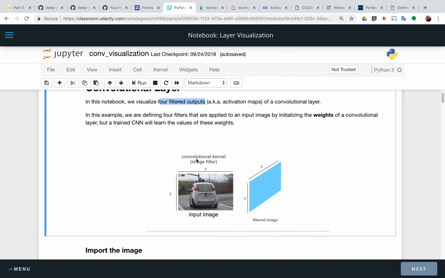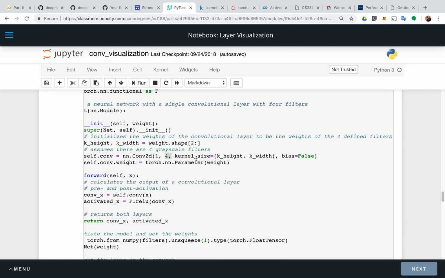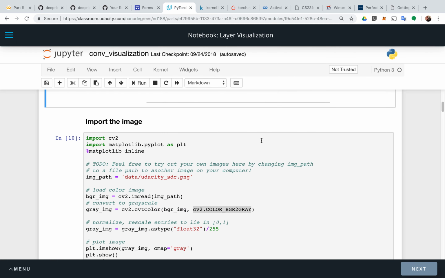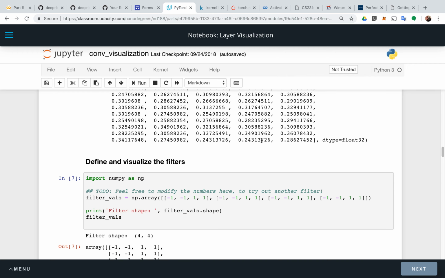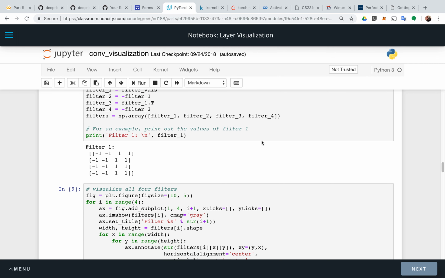So you want the output to have four filtered outputs, or feature maps, or what do you call it? Activation maps. That's what they call it. I think they also call it feature maps. They call it with different names. This is why it's so confusing for me. There are so many different names for just the output from the filter, right?